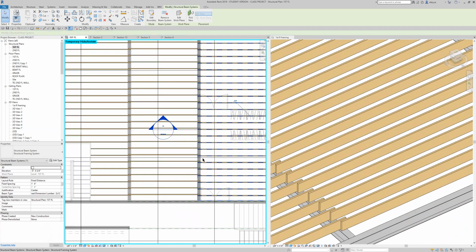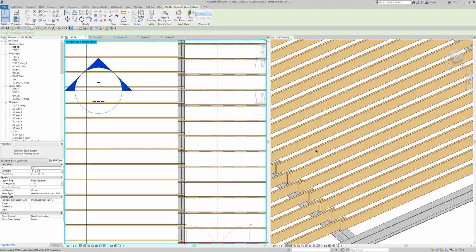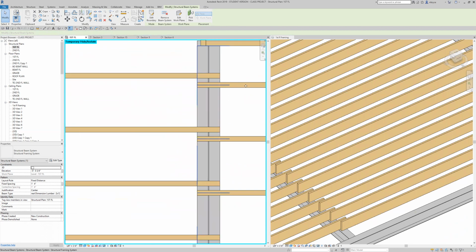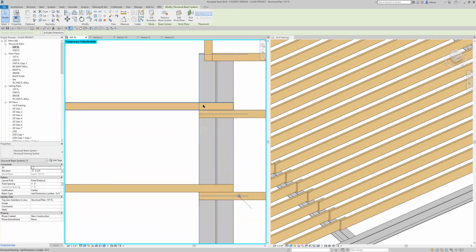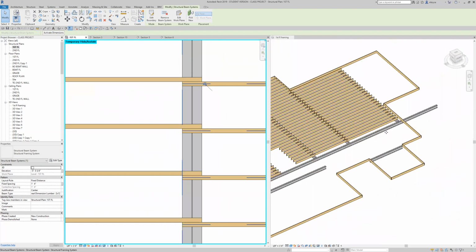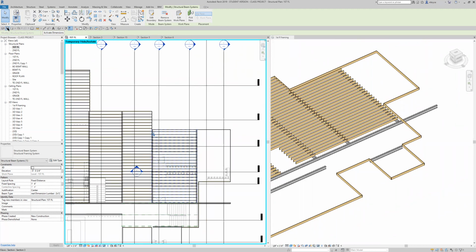Got a little gap there, which I don't want. You want these guys to be, I call it sistered to each other. I think that's a pretty common name. So I've selected it and I just want to move it now, move it from here straight up, because we want them to be next to each other. Okay, looks good. There we go, another one. That looks good in there. So we're putting the framing in. Much easier for us to do it than it is for the carpenters.